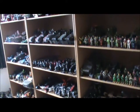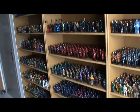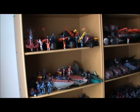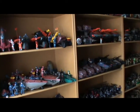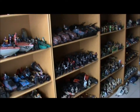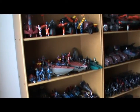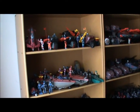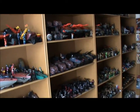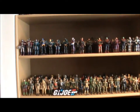Unsurprisingly, we're finding toys. One side of the room is dedicated to action figures. Quite a few action figures, I should say. While the other side of the room is dedicated to vehicles. And more action figures. Originally I was planning to have just that section for vehicles, but then you get more toys, you have to put them somewhere, and here we are. By the way, I don't actually expect anybody to listen to what I'm saying, you're all pausing the video to see what you can make out. Nevertheless, let me give you the tour.